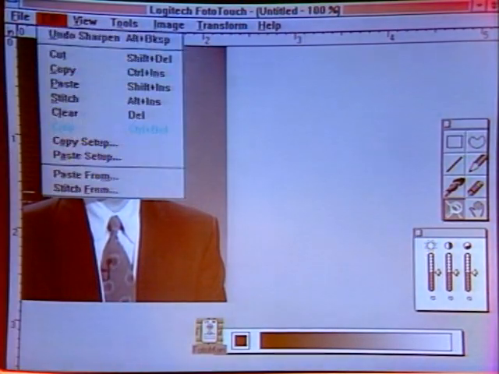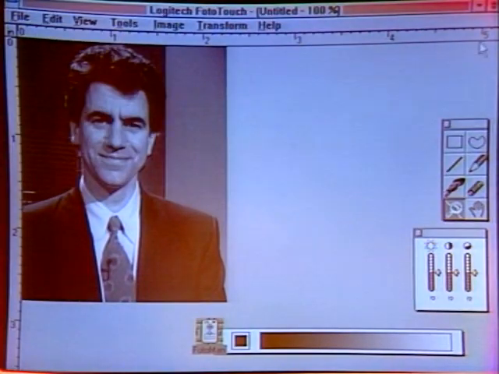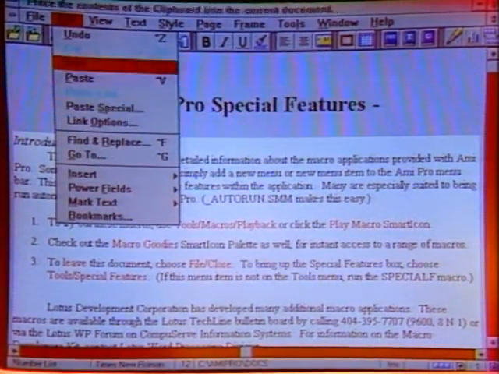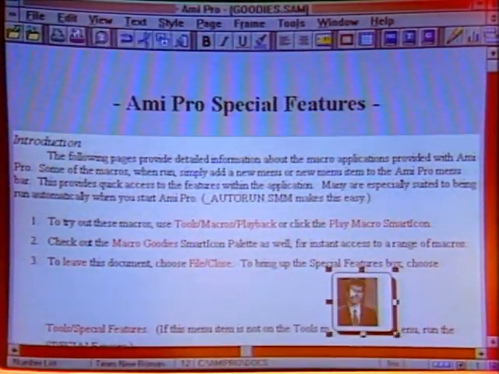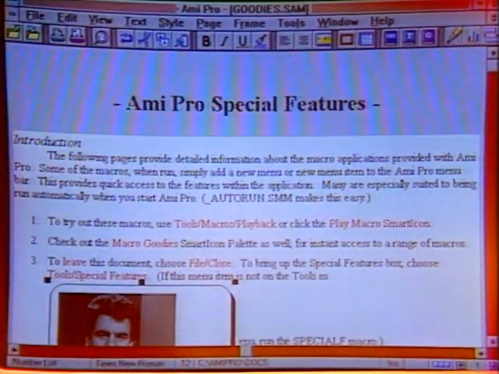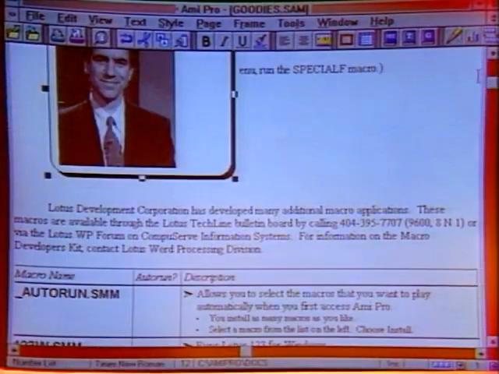it. And then we could actually just very simply copy it, go into another application, let's say Ami Pro, a word processor, and we could paste it right here. And there it is, desktop published right on the fly. What kind of applications are people in fact using Photoman for?